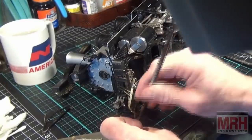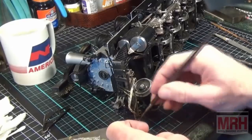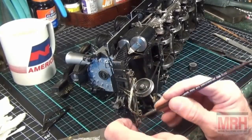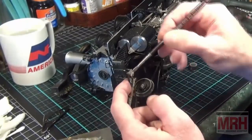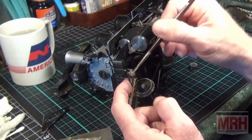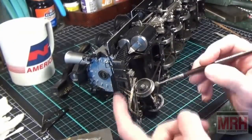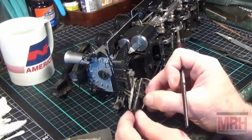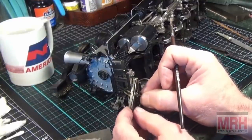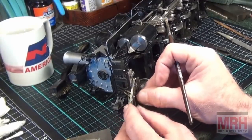Underneath the footboards. We can always clean up the solder if you get too much on after it's attached. There's ways to do that with wire wick, which absorbs the solder and takes it off of the model. That's wick, wire wick, soldering wick is what they call that. I've still got to put this triangle on the bottom here. That is going to be one of the last pieces to go on. This is going to be very complicated to not get this whole structure too hot. I need this to stick together.